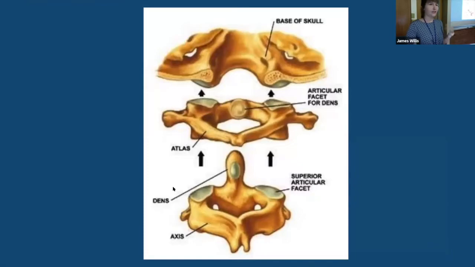And then just remembering the nomenclature of our cervical spine. We have our atlas, which is C1, and our axis, which is C2. Your atlas fits into your occipital bones, and this is how you move your head up and down. And then the dens process on your axis fits into the facet joints on your atlas, and that's how you turn your head side to side. Okay.